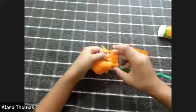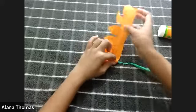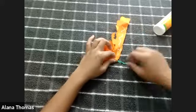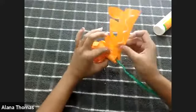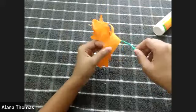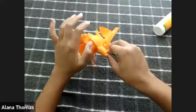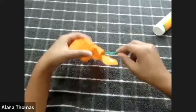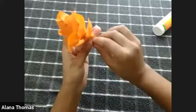All right, do it slowly and rotate. It will go, it'll happen, okay? You're doing it right, you're doing it right. Just rotate it slowly, okay? Is this how you do it? Yes, exactly like that. Okay, Lakshit. Will this be a flower pencil? Yes, you can use it as a flower pencil. Okay, since you don't have strings, I helped you make a flower pencil. All right.